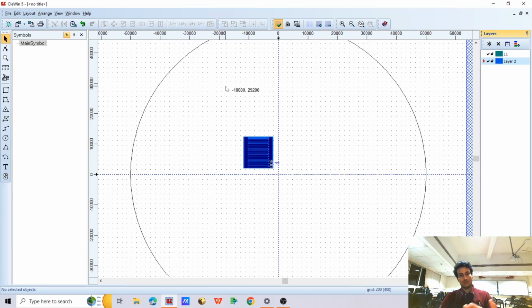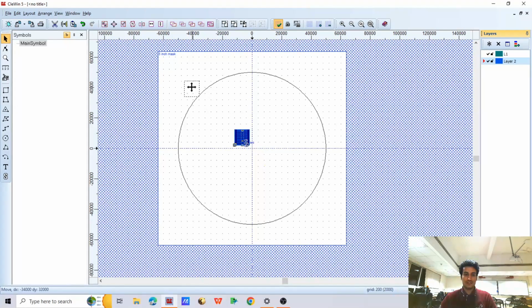Then I can copy the full first half of the top design, then I can copy and mirror that to the bottom side, or I can just move it a little bit here. Then I can do a duplication or in an array mode, so it will come along the full 4-inch area. Then you can delete the undesired devices which are coming outside your wafer.